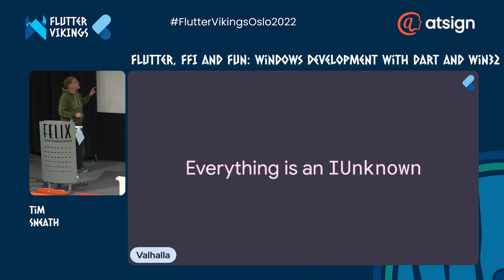Second thing you need to know about COM is that every single COM component has one common interface. So you always know when you've got a COM object, there's this thing that you can call, and it's called IUnknown. And that basically is the anonymous interface. It's the interface you can guarantee that every COM object has. So same way in Flutter world, you think, well, everything is a widget. In COM world, everything is an IUnknown. That's kind of how you know where you're going with COM.